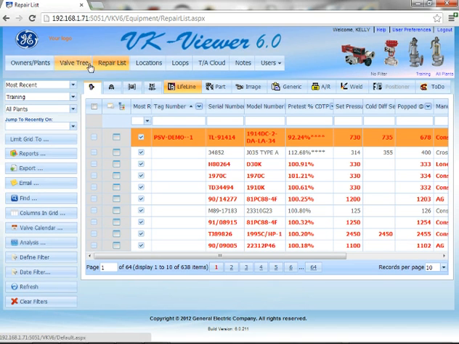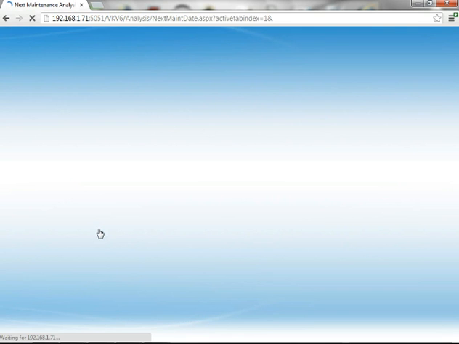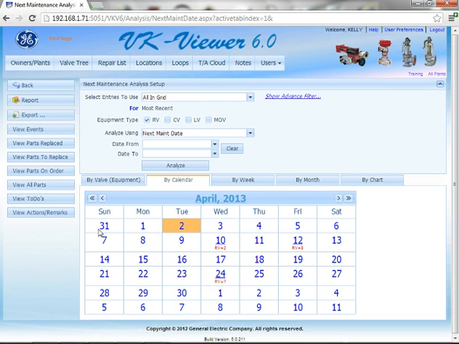Again, across the top, we have access to all of this other functionality that we looked at when we were taking a look at the valve tree. Let's just really quickly go in and look at the valve calendar. The valve calendar of coming due, past due valves is a visual way for us to look at all of the valves that are past due or coming due in a calendar and in a couple other ways.